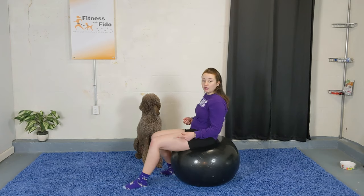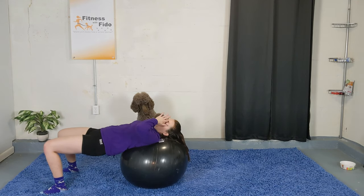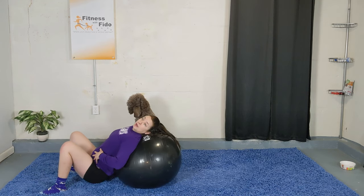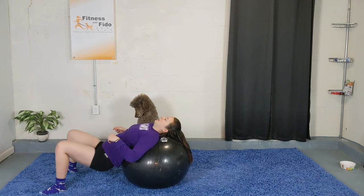So first, roll into that tabletop like this. This time, you're bringing it all the way up on the upper shoulder area, and then the hips are going down and up. Or for you all with little dogs, you can place them on your hips, and you'll get a little more of a workout. So 1 minute, get ready, set, and go.